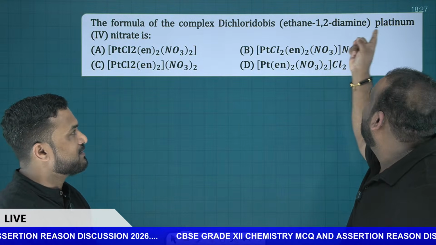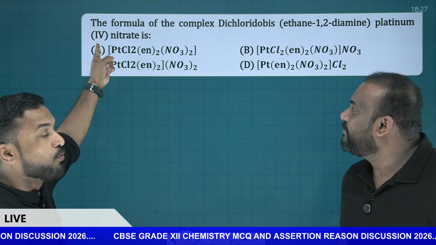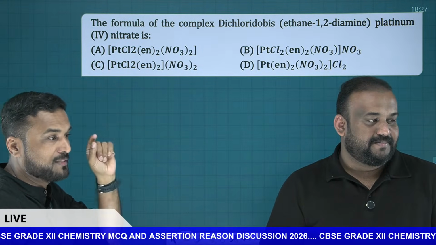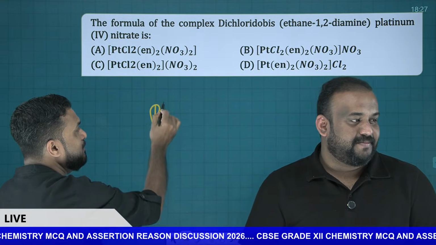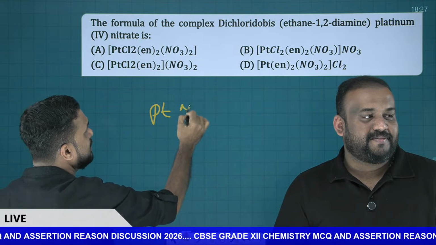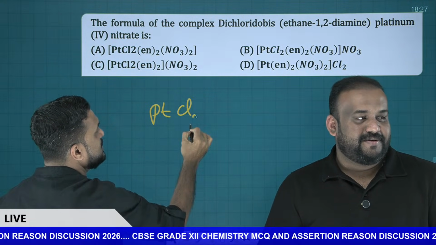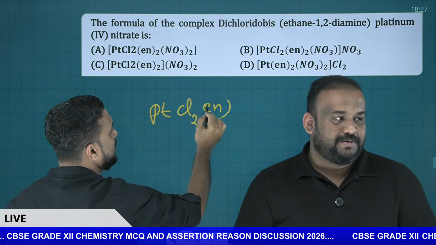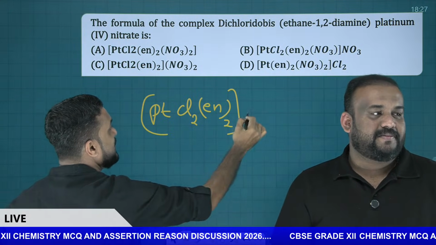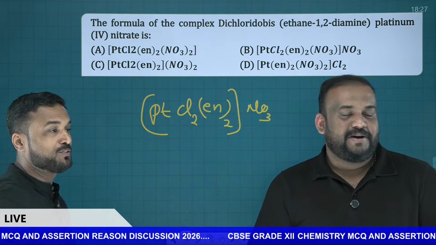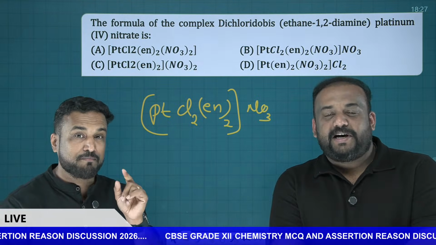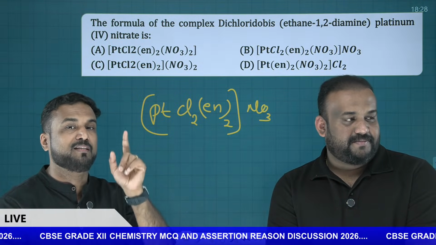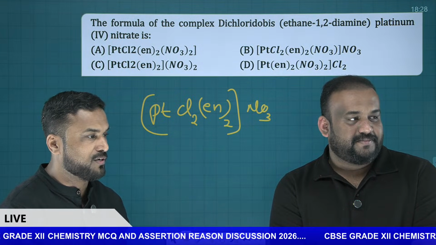Starting with the central metal ion, it is Pt, and moreover this is 4, the oxidation state of the central metal atom, which you should also satisfy. Should not leave it like this. These people will write Pt, then dichloro means Cl2, and ethane diamine, which means en twice, in the coordination sphere. Outside, NO3 also they will write. But that is not the right one. The charges should be balanced. If they are asking directly, not with options, then there is a chance to make a mistake. Keep that in mind.